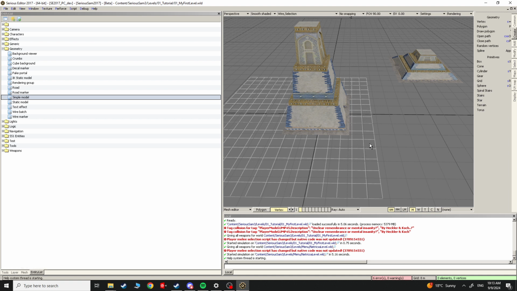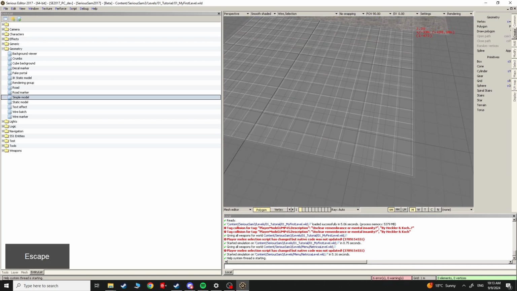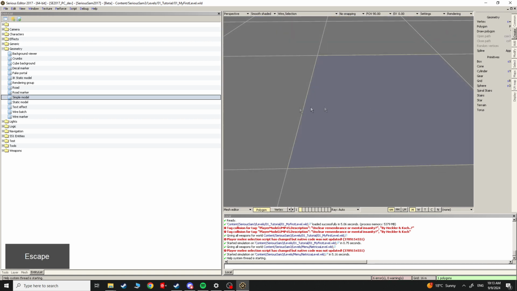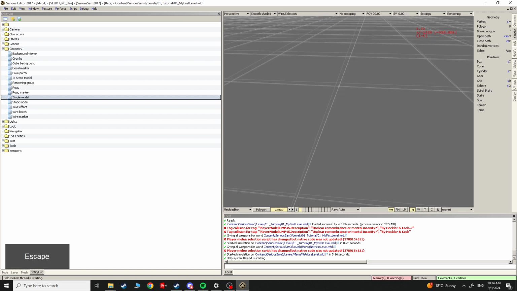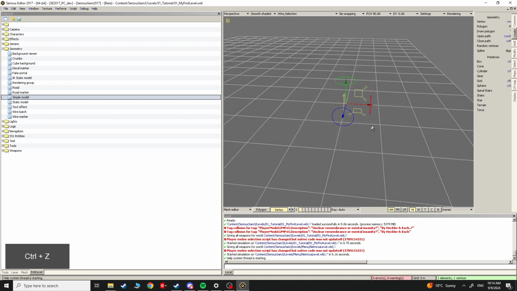Now, to actually properly work with terrain, we're in vertex mode. It's by default on the editor. We need polygons, so we're just gonna click on this. And now we're able to select the faces. If we were in vertex mode, we won't be able to do that. We'll be able to select lines like this, in polygon, like this.